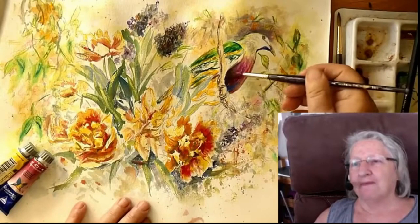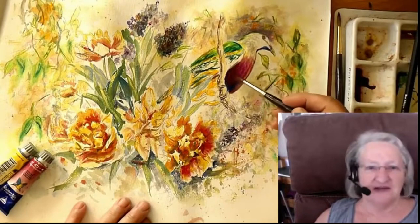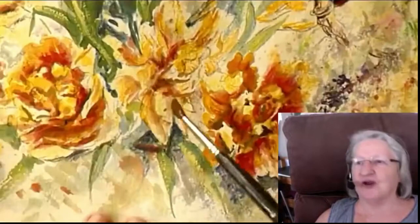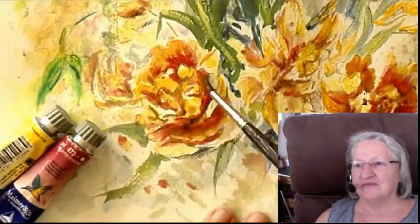If you can only afford to spend a bit on your watercolour brush, it's better to buy one good brush. A size 7 is a good size. You can do fine tip work with it. You can do some larger wash work with it and build on from there. You don't need many watercolour brushes, but you do need good quality to have the control of the tip work and to be able to carry a lot of liquid in that brush. Synthetics just don't cut it for watercolour, for me anyway.